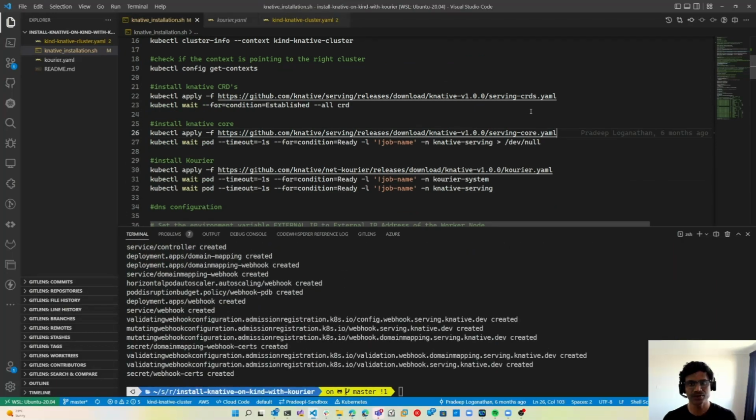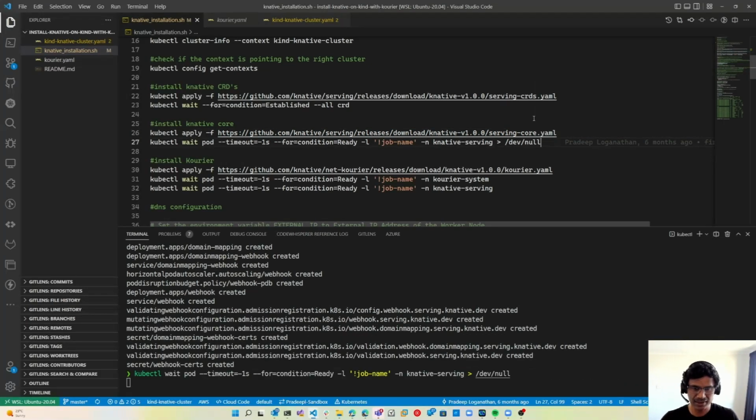Basically, Knative Serving components are split into two parts. One is the serving components, and then there are the core components. You generally install the serving components initially, and then the core components. The core components have a dependency on the serving components, and so the order of installation is critical. We need to wait for the serving core components to be up and running. It generally takes some time for them to come up. In my experience, it's much better to wait for the serving core components to be deployed and the pods to be up and running, because if you go forward with the next set of steps, it generally creates issues at a later point in time.